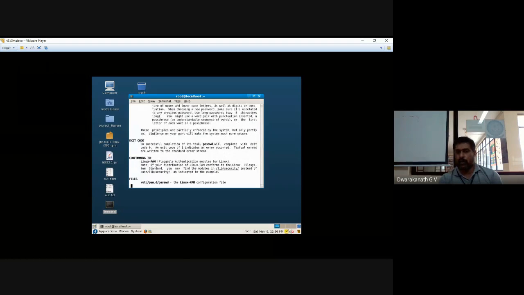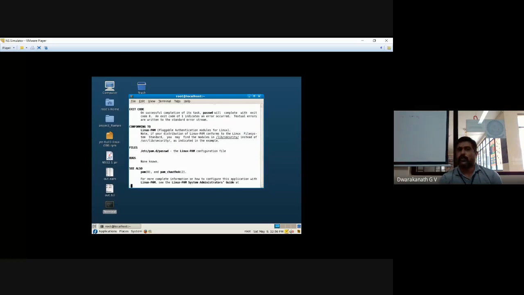How an exit code works, conforming to, and where this password actually is in the file system will also be mentioned here. So this is very clear. The full detailed information about that particular command is given in Unix. That's why I tell you, learning Unix is very easy. If you know the name of a command, and keep a list of command names on paper, you can always learn easily by yourself. How? Just type man and give that command name, and it will give you the full details, option by option. You keep working it out, and then you learn more about that particular command. Learning Unix on your own is very easy.